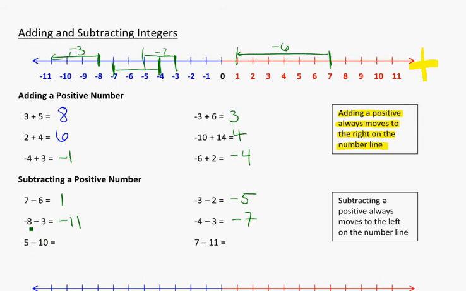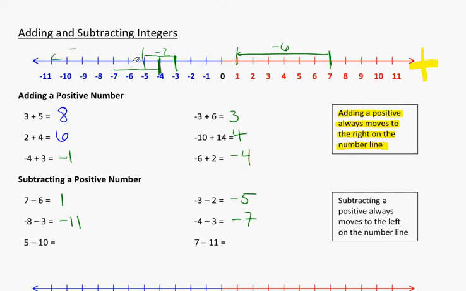So that same thing happened here. Negative 8 and negative 3, both negative. Just adding the negatives together, you get negative 11, just like positive 8 and positive 3 would give you positive 11. And here, negative 4 and negative 3 is going to be equal to negative 7, similar to how positive 4 and positive 3 would equal positive 7.